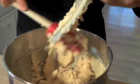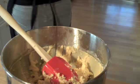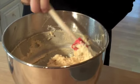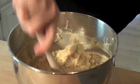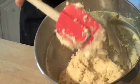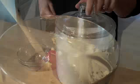And then scrape everything off your beater, and it's time to start getting ready to get the cookies on the cookie sheet. I do like to give the bowl one last scrape down just to make sure that I'm not missing anything in the very bottom of the bowl.